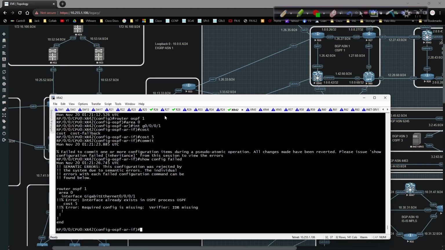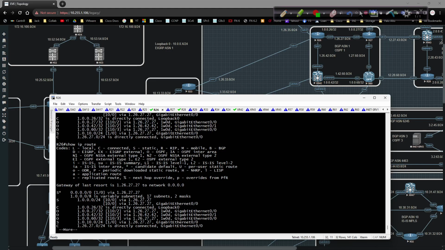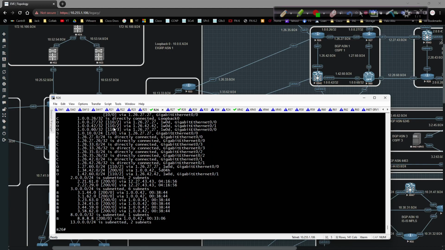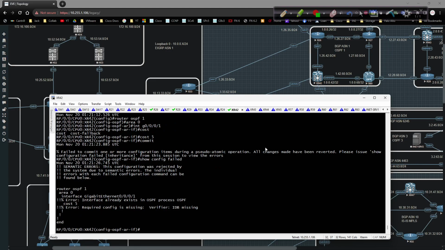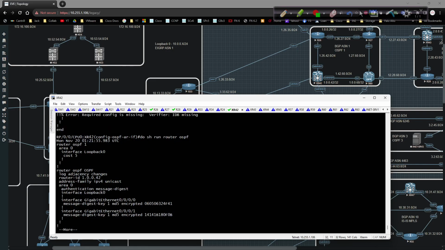Let's go back to 26 and see. I'm waiting for the cost. So why am I doing show run router OSPF? Oh, duh. That explains it. I forgot about that.